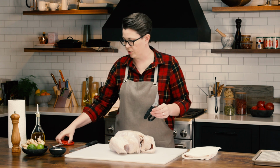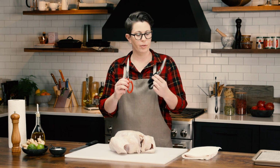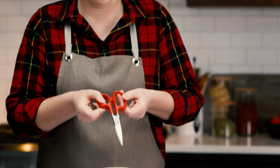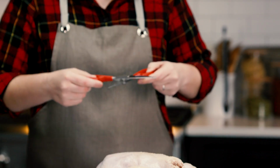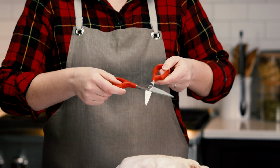So these are poultry shears, two different styles. They're both just really big, heavy pairs of scissors, and I like both of these for different reasons. This pair has this really cool ability to come apart, so you can actually throw them in the dishwasher and get them really, really clean.